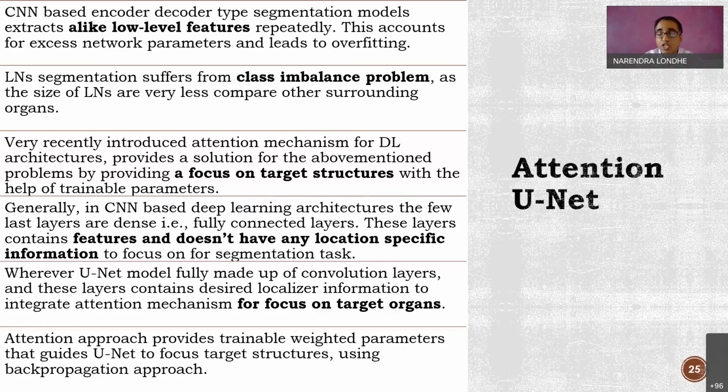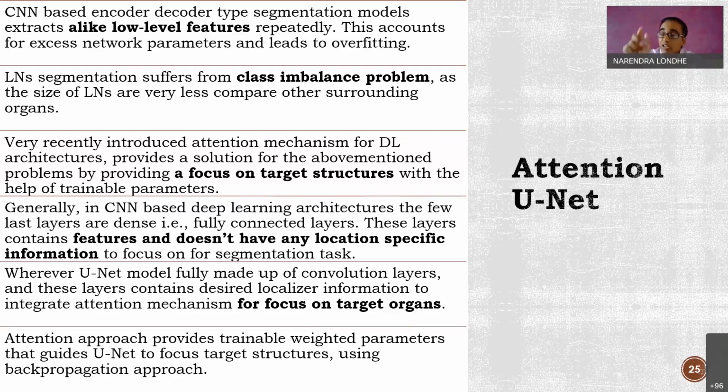So that will be done in the attention U-Net network, and it will be focusing on the target organs, the target structure, and due to that, if you are making some algorithm learn to achieve some target, that learning will be updating. It will not be suffering from the problem of overfitting.